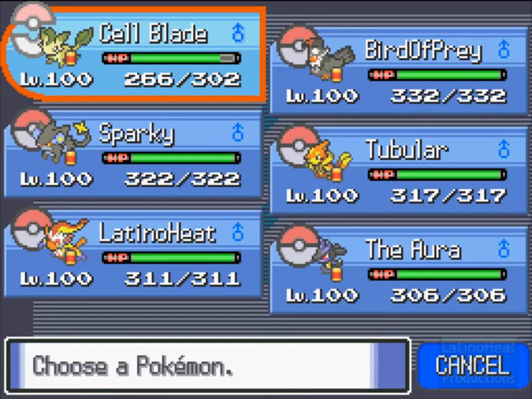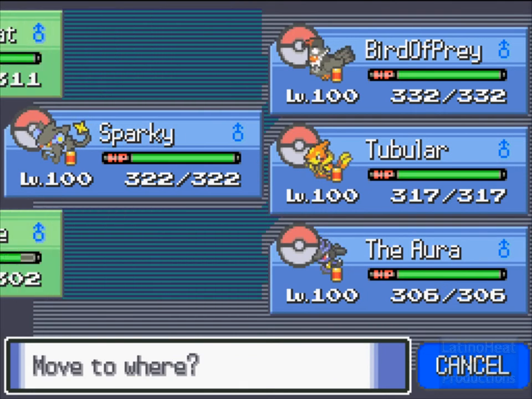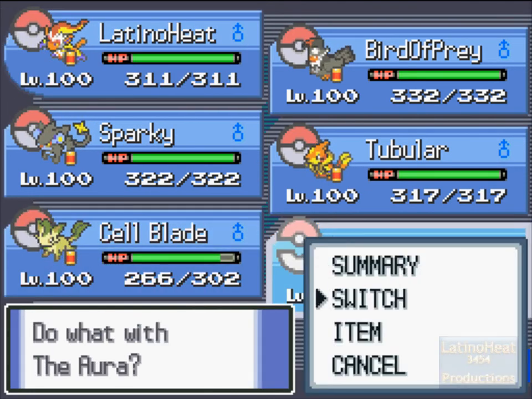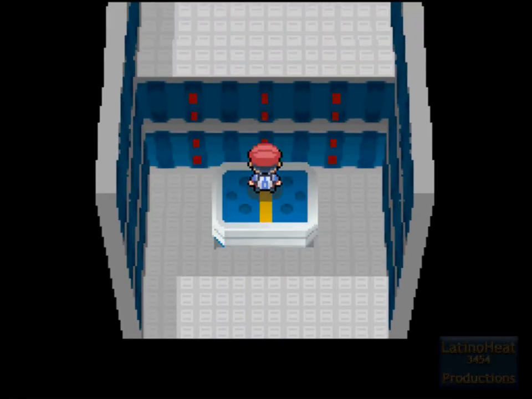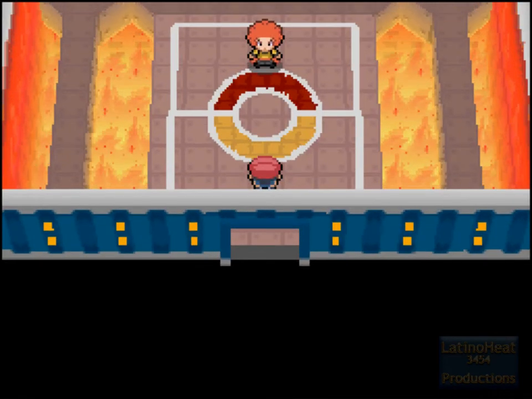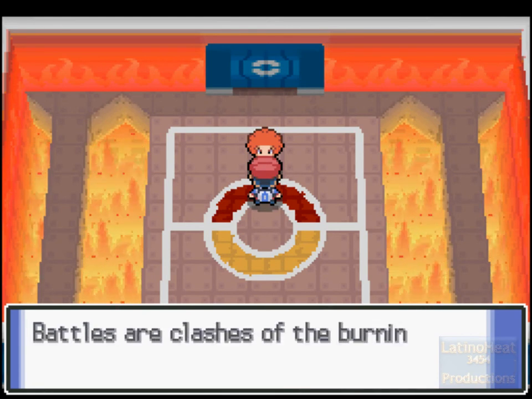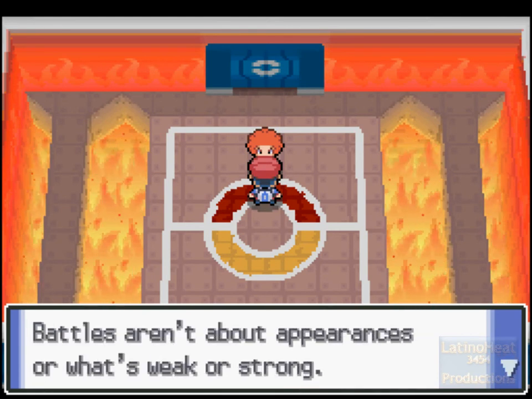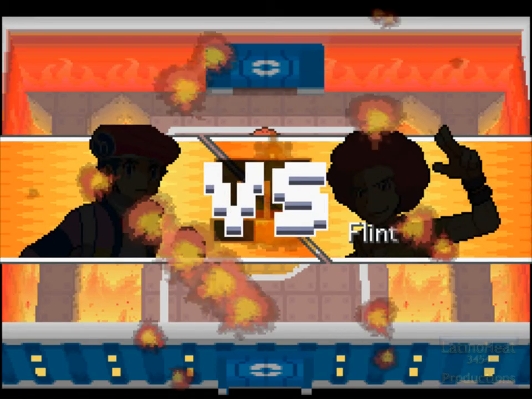And we're back with the Elite Four. Next up is Flint, who's going to use fire types. His first one's going to be Houndoom, so I'm going to start out with Lucario, because Houndoom's a fire dark type. He's weak to fighting types. And I like to consider it irony that Lucario, who's weak to fire, defeats a fire type Pokemon.